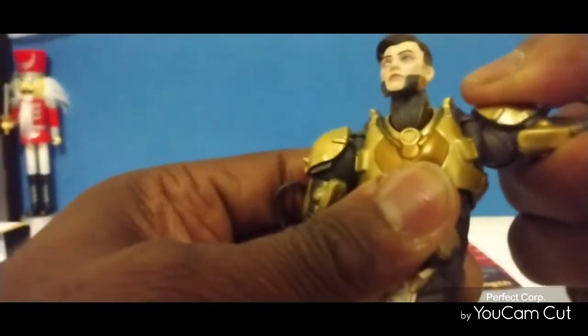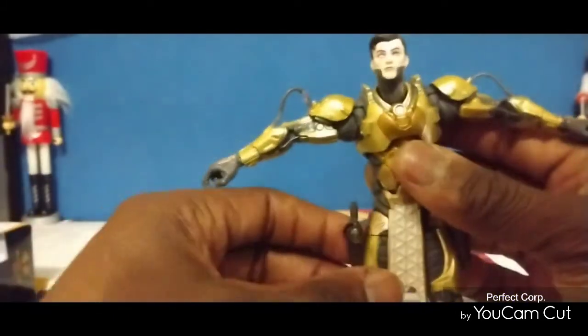We're going to start at the head and work our way down. Head, left and right. You also have articulation in the neck. The neck can give a little bit more range of motion. You can get the head to go down and up and a little bit side to side for attitude. You can get the arms to go that far up on both sides. See how the attitude is not coming out. It'll probably come out later. I did pop it, but you see, get the arms to go on that side.